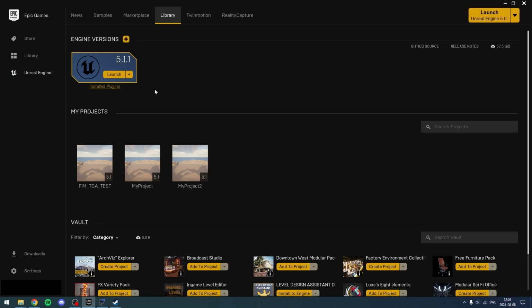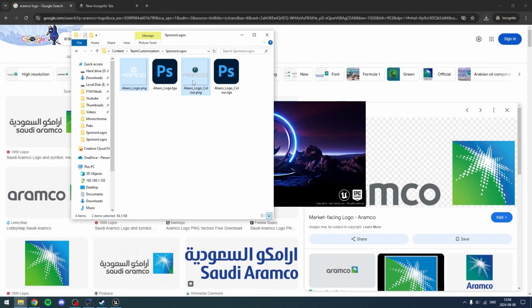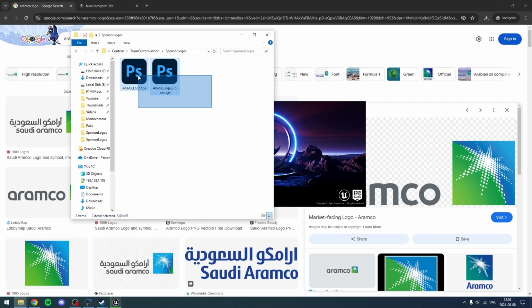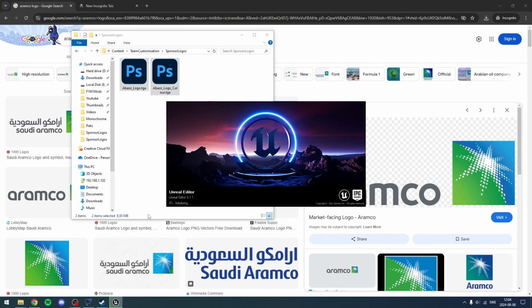Then you're gonna want to launch Unreal Engine. It might actually take a while sometimes. I don't know if it actually launched. I think it did, because it's compiling shaders and initializing stuff that I don't understand. But that's on first time launch only, I hope at least. So here we have the logos, and Unreal Engine is starting. I will see you guys once Unreal Engine is actually open.